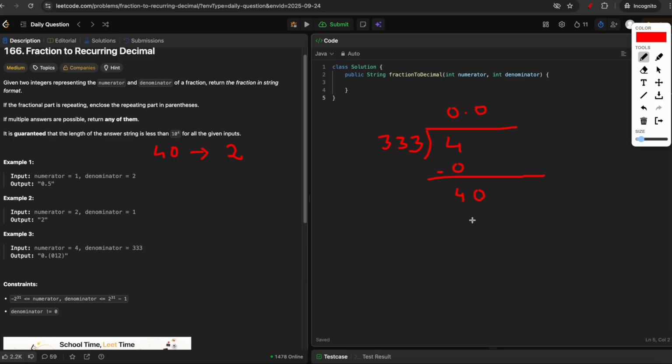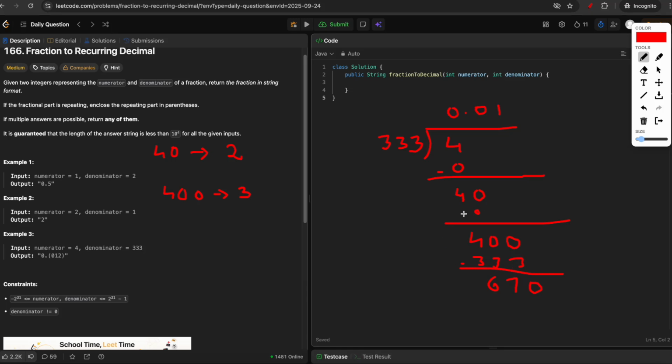So this will be 0, 0, 40. Remainder remains 40. Now we just multiply. Now for 400, we create a key 400. And for 400, it is starting at this point. So the starting point will be 3. And let's proceed. So 333 times 1 is this, and the remainder is 67. And then we just multiply by 10 as well.